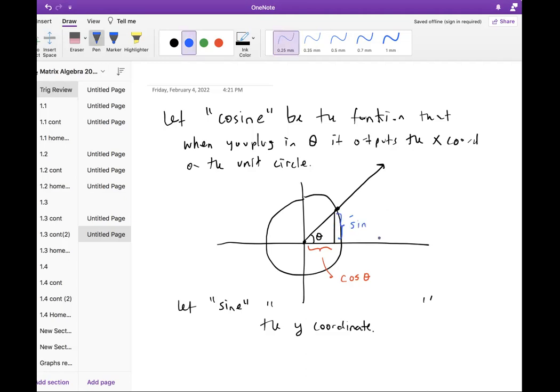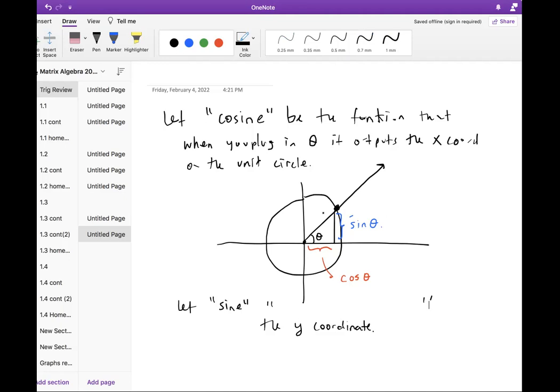We're making this up. We're making up this function. Does that make sense? So we can see that an angle will always give you a point on the circle. And now we're trying to find a relationship between angle and point. So this is an explicit relationship. The x value is called cosine of the angle, and the y value is called sine of the angle. We haven't even talked about how to calculate these things yet, but just that this will be the relationship.